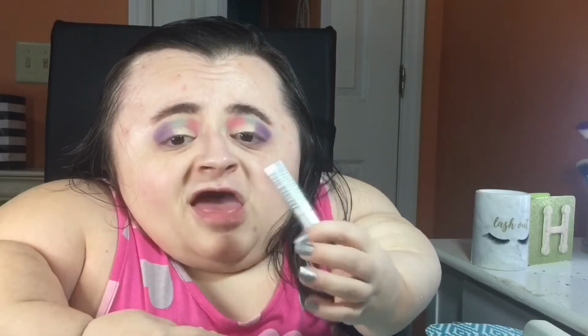This is a sample size of this mascara, and it's almost dried out, which is why I'm trying to finish this off. But I'm actually going to be kind of sad when this is gone because even though it really sucks on the lower lashes, I actually really like it on the upper ones. So I might have to order this offline.